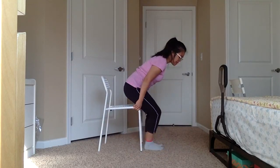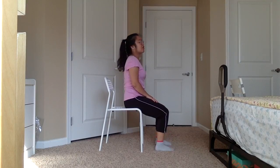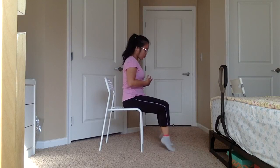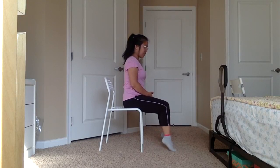We are going to have our feet flat on the floor, and then we are simply going to raise our heels off of the ground, then raise our toes off of the ground. Again, this is an all abilities exercise class, so we all have different flexibility with our feet and our ankles, so go ahead and adjust to your range of motion that works for you, and make sure you just take deep breaths in and out as you do this, and do any other of the movements that we do today.